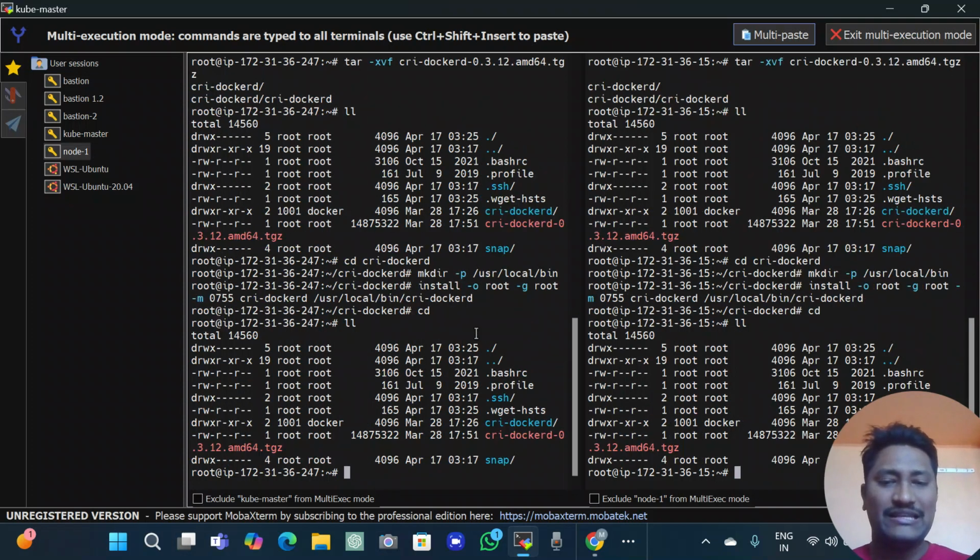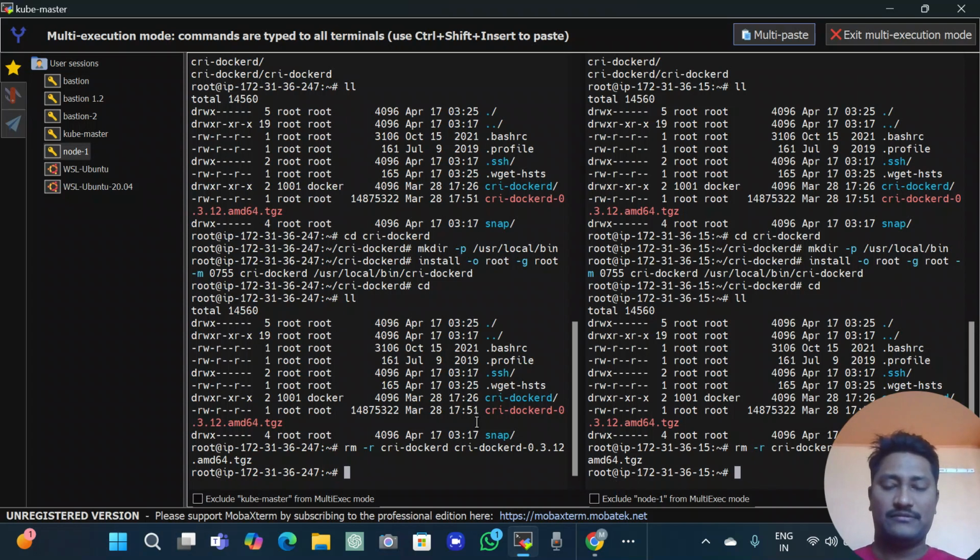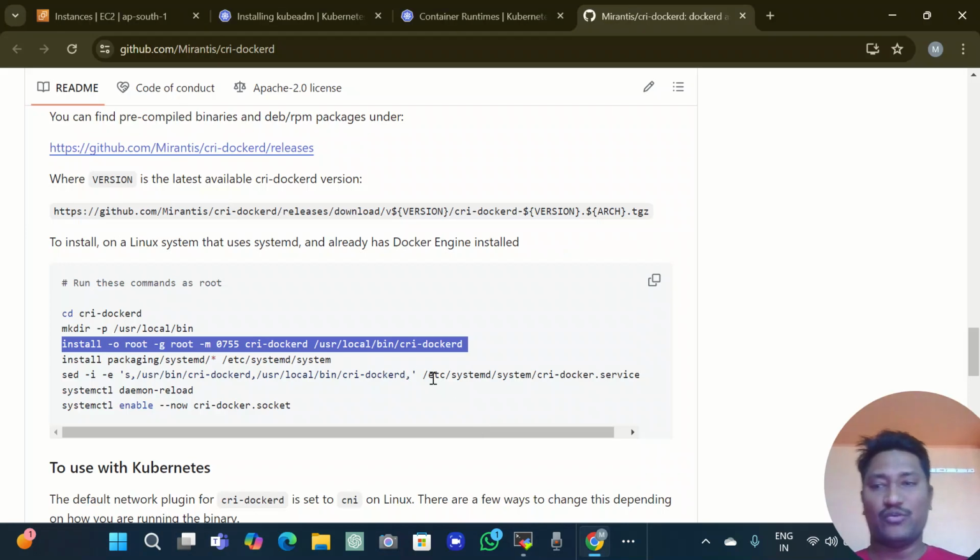Go back with cd and delete these two with rm -r cri-dockerd: the extracted directory and the tar file, both deleted. Now you see there is nothing there.